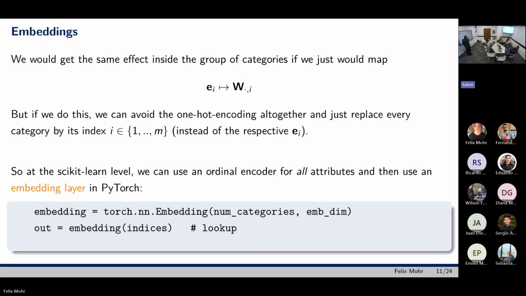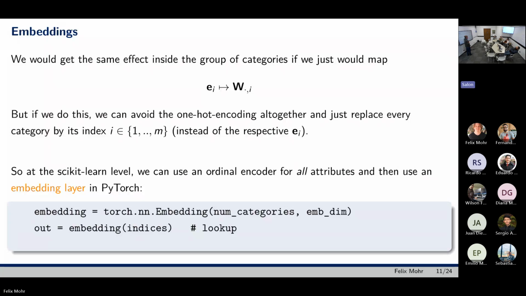If this is how we want to do it, then we don't even need the e_i. Where do we use the e_i on the right? We only need the i. So we don't need to know that's vector number e_17. We only need the 17, because this will tell us anyway. We will map this one-hot vector with the one at position 17 to the 17th column of this matrix. So we don't need this one-hot encoding anymore.